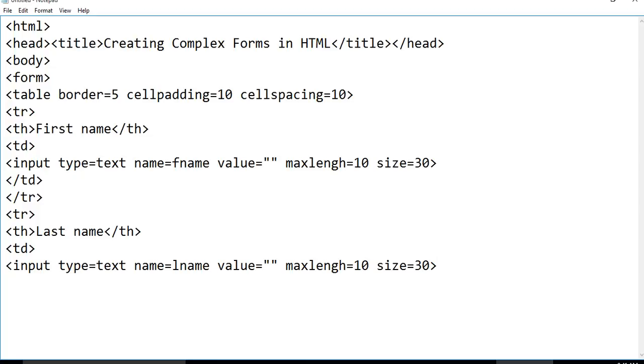After that close the td tag again, tr tag again, then start the tr tag again, then table heading.